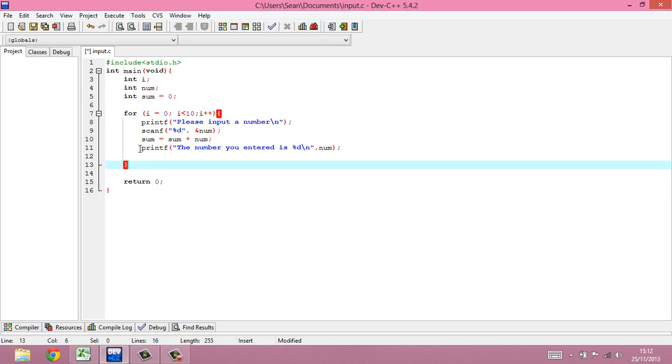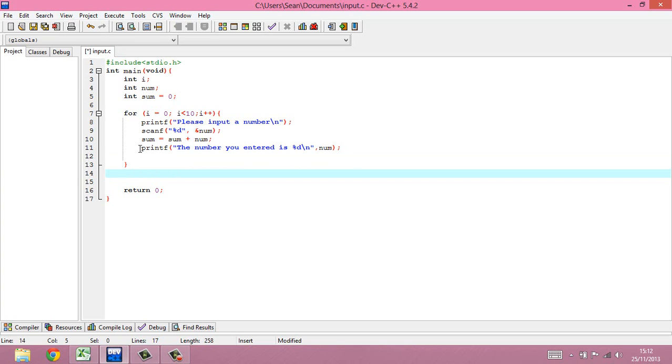Important to realize that you don't print out the total sum until after the loop is finished, or otherwise you'll get a partial sum. Okay. And what I'm going to do is add up the numbers.